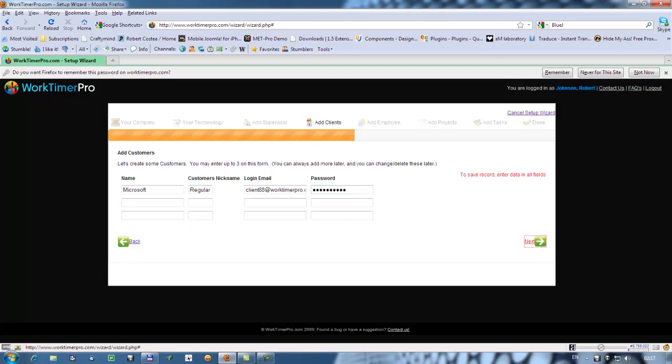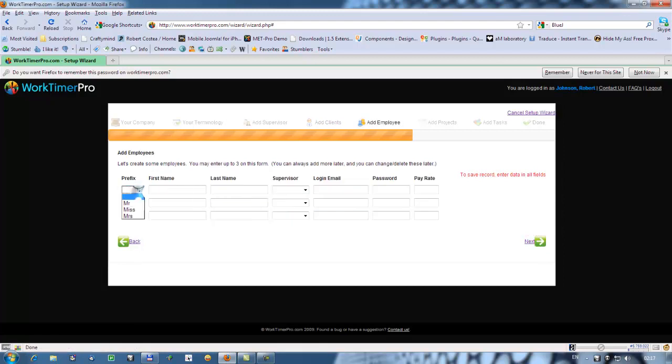Let's go and add some employees. Well, let's add Miss Jane, last name Fonda. We will assign a supervisor to Miss Fonda. Joe will be her supervisor.